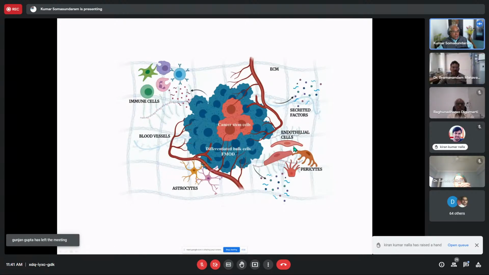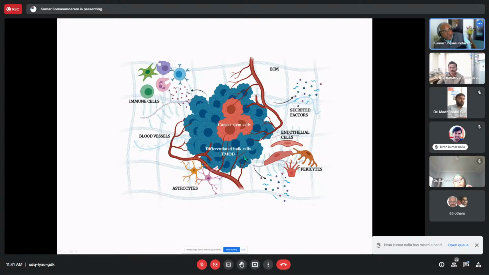All of them are very important. While there is no question that cancer stem cells are the most important thing, they are at the top of the hierarchy. People all over the world are trying to target cancer stem cells, but do not neglect bulk cells. Bulk cells also play an important role in the ultimate tumor growth, even though they cannot initiate a tumor by themselves, as in vivo animal models showed.